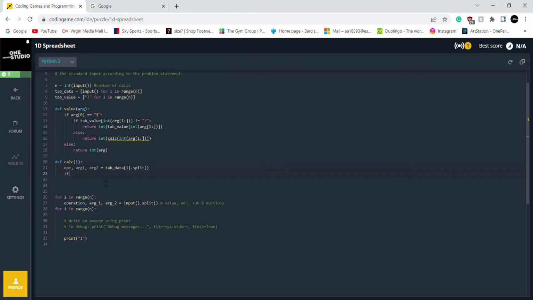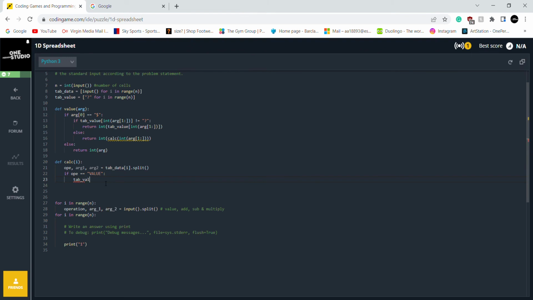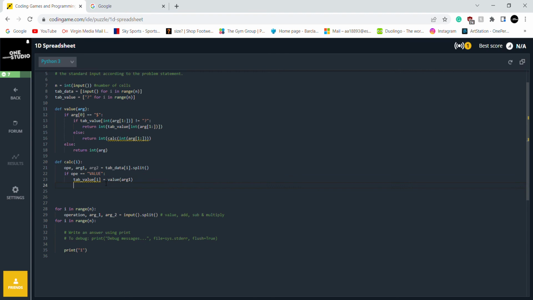So if ope equals value, then tab value i equals value of argument 1. And I want to use an elif statement, so I want to continue this. So elif add, this is for the add.